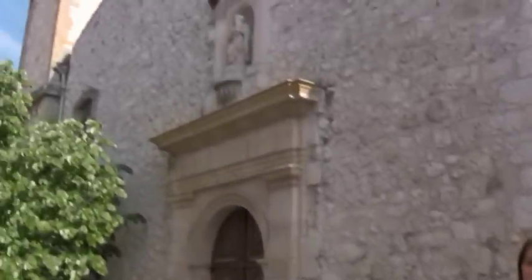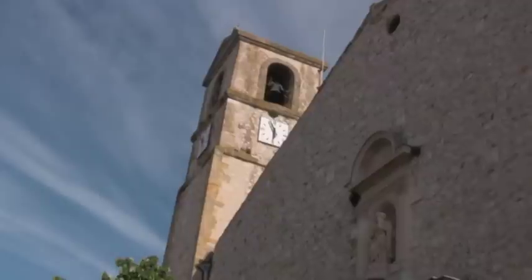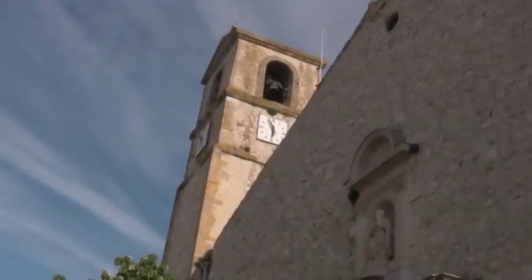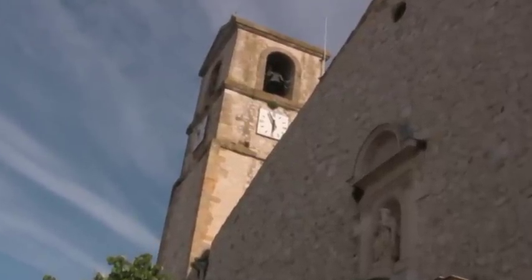Right behind me is the church located in the center plaza of the village. It's a very, very old Catholic church, made out of stone — I think it dates from the 16th century. I haven't been to a mass yet or even been inside, but they do a mass every Sunday. I just can't get up early enough to go. It's super beautiful from the outside and as you can see up there, there's a clock tower. There are real bells up there and they start ringing at about 7am, at about 10am. It gets you up pretty early in the morning and I haven't quite gotten used to it yet.